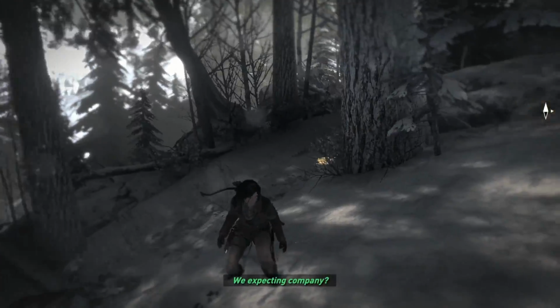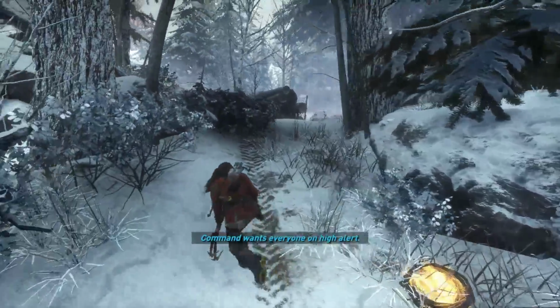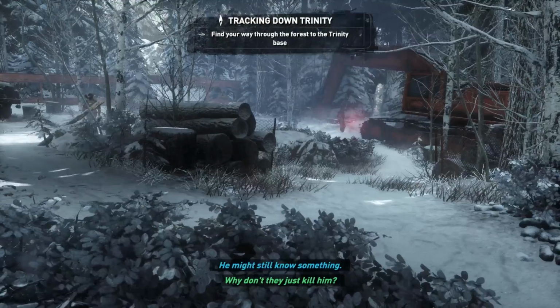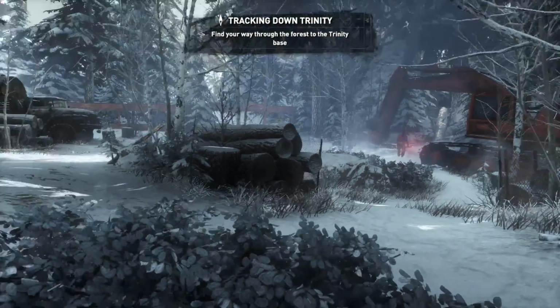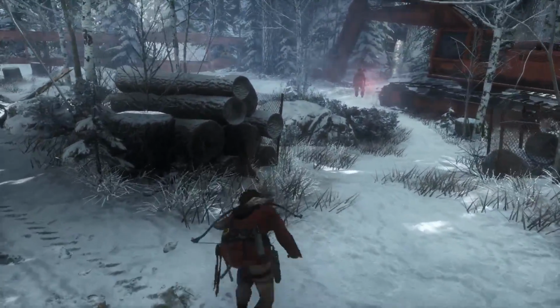We expecting company? Croft might try to rescue the prisoner. Command wants everyone on high alert. Why don't they just kill him? He might still know something. But Constantine will find out soon enough.